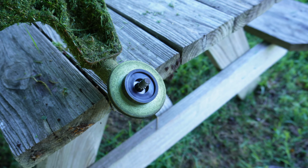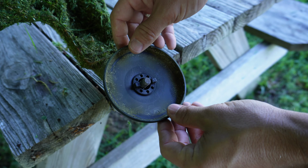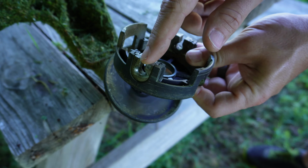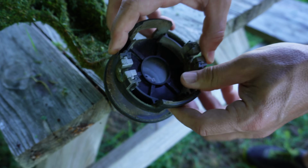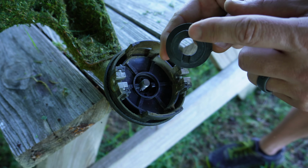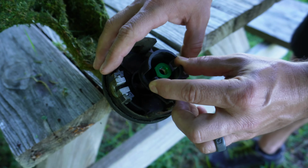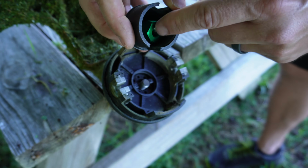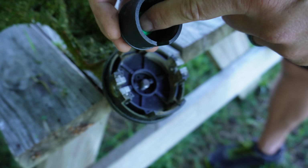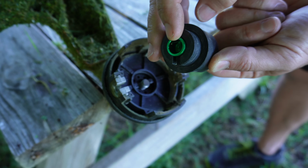After you've got the ring on there, you're going to take what I call the top cap that just lines up just like this, and then you're going to take the part that holds the spool, that's got the little notches in there, and place that right on top of that. The next piece is this guy, and you'll see there's little indents that match up with these. Just line it up just like this. Take this whole thing off, and you can push this nut down in there because there's a little indent shaped just like the nut, and you can see it slid down in there, and now it's slightly popping out the other end.